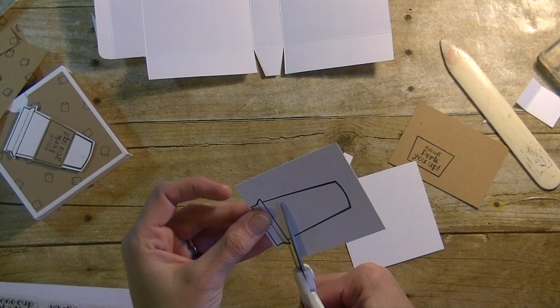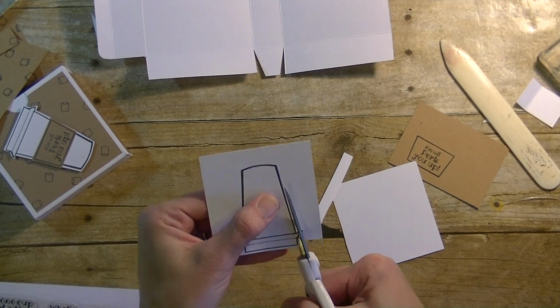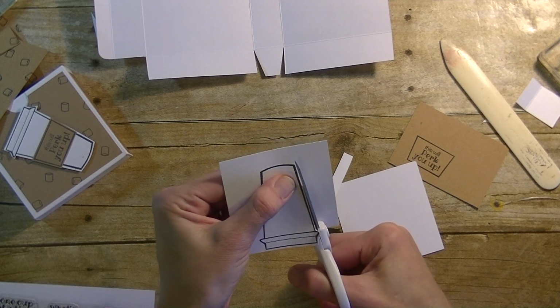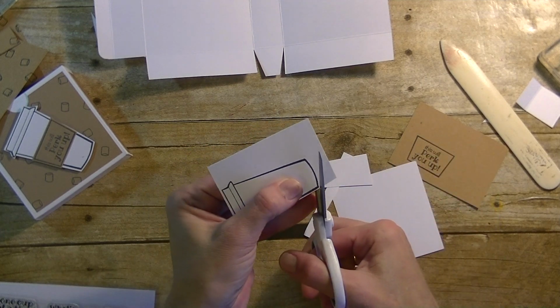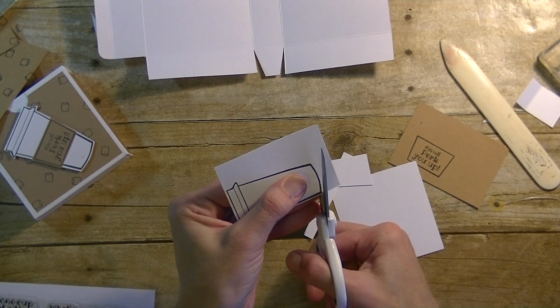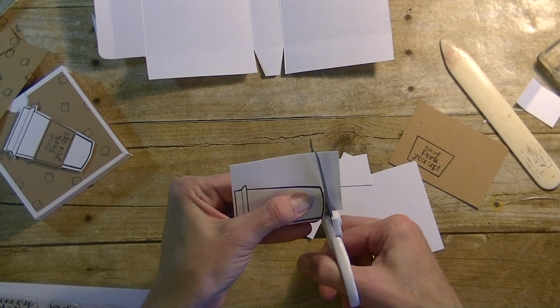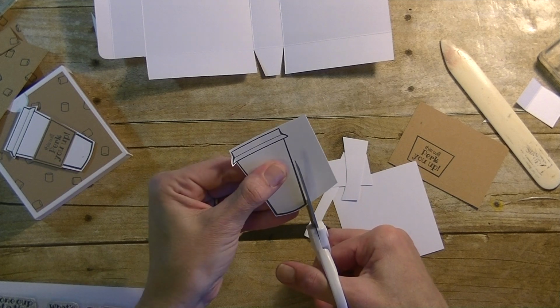Come around that piece and then come down. Okay, do the bottom. Like that. Now we're going to go up. So you can see, pretty easy to do, right?